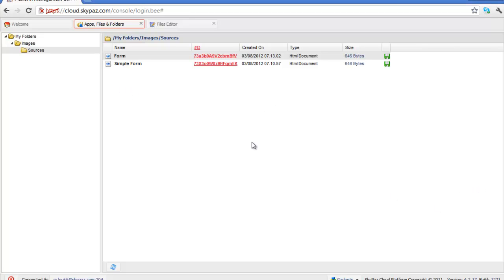Okay, and here there are some columns that you can see. There is the modified on. There's the description of this file. It shows here too. You can download this file if you want, and so on. And that's it for the files, folders, and apps. It's just a simple way to store your data, to store your files, to create folders. And later on in another demo, we will show you how to create applications just using the apps, files, and folders. Thank you so much.